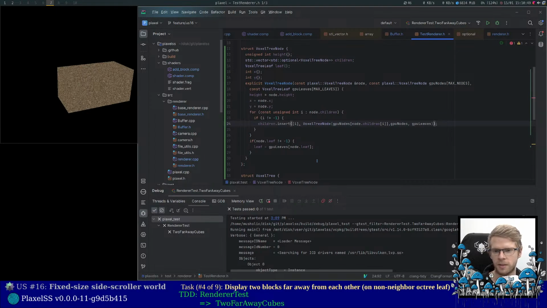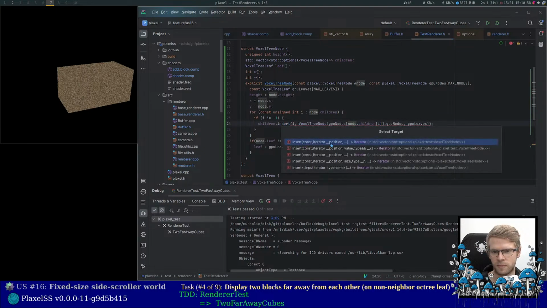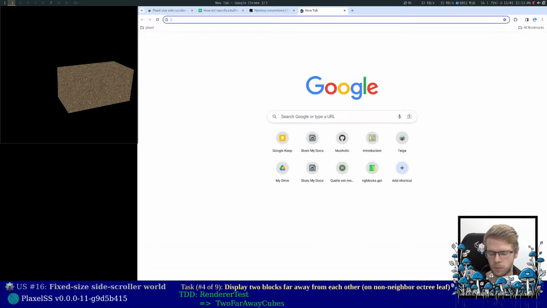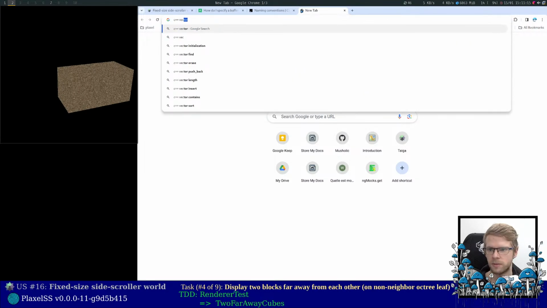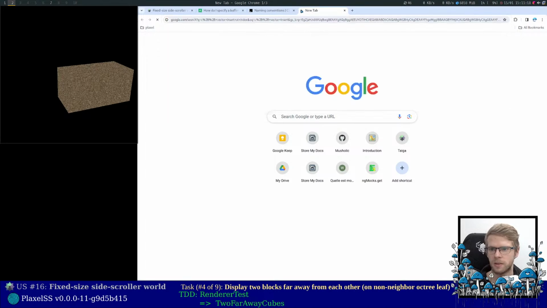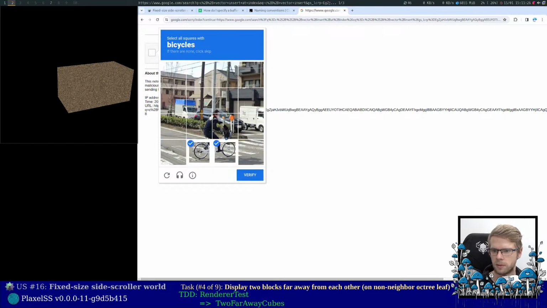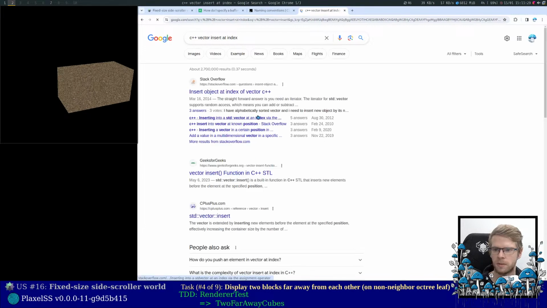So something like this. Almost. Okay. I probably know how to do it, but I need to be sure. C++ vector insert at index. Yeah, because I'm using a VPN, I have to do this kind of gotcha.